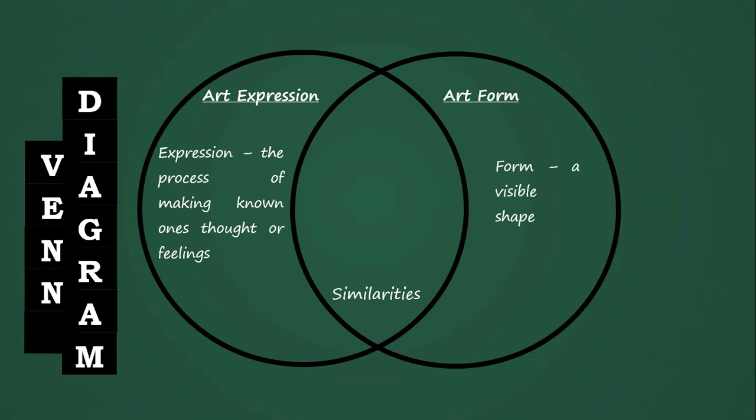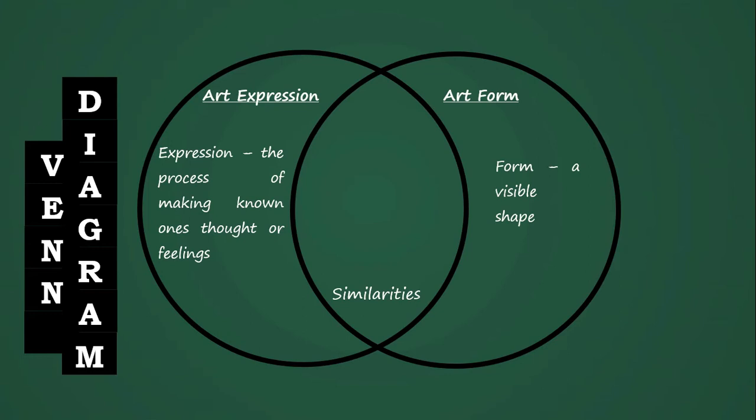By the way, there is also artwork that cannot be seen. Of course, we have music. Music, we cannot see it, but we can hear it and we can feel it. So that is an example of the difference between the two. And to highlight it, art expression can become an art form, it can be seen, or it can be not seen. While art form must really be visible.